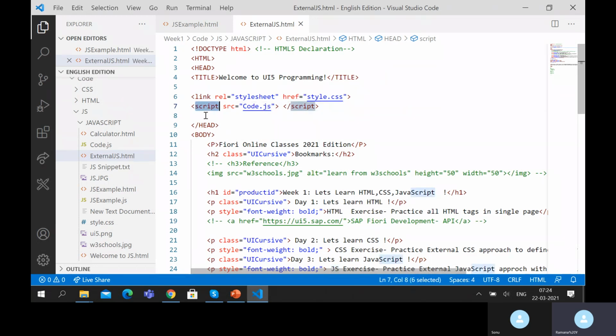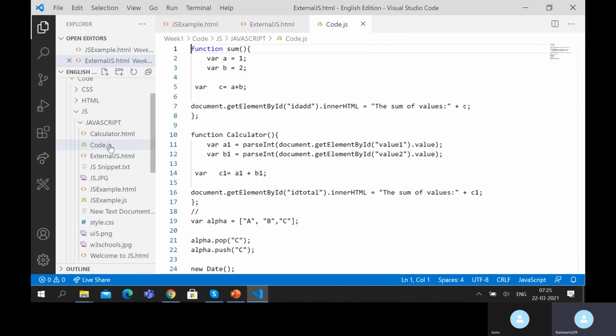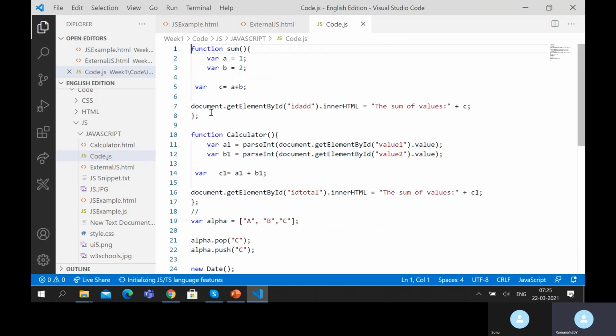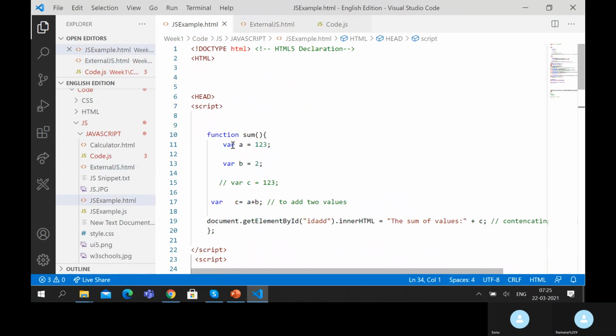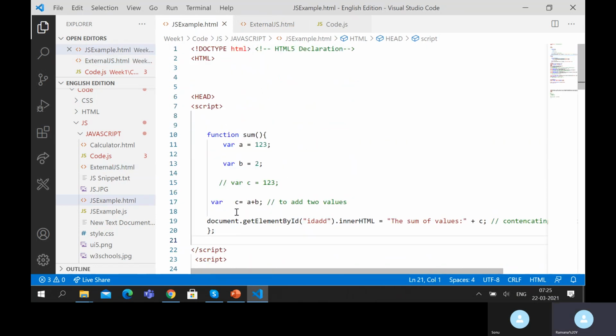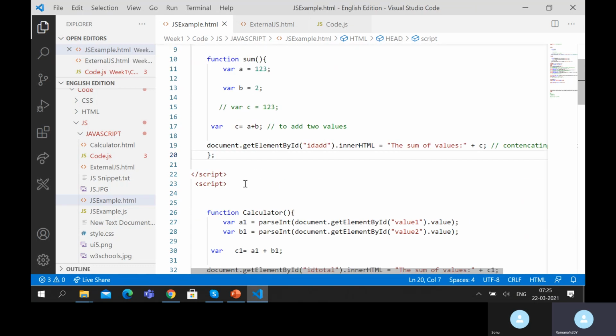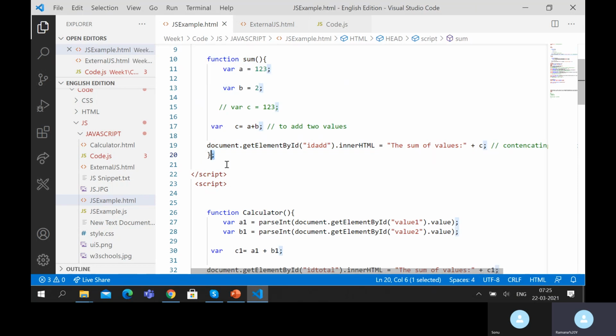So instead of defining it in the same page, all I am defining is a script tag, and in this case for JavaScript, we'll say src, source. If you see code.js, it is nothing but function one called sum and function two called calculate. The same code, I just cut this part. In the same script tag you can also place multiple functions. You need not define a separate script tag. We can always place multiple functions. All we need is a separator called semicolon.